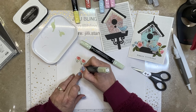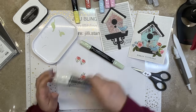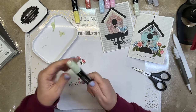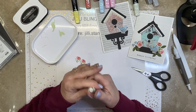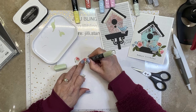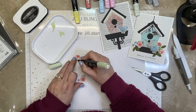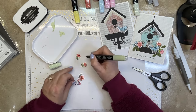Maybe I'll try to do the three tulips on the inside at the bottom. Okay, dry. Uh-oh. It usually means that there's a crack in the barrel. No. A few of them have been doing that lately. And if yours are doing that and they're less than 3 months old, you could call demonstrator support and they'll replace it for you.